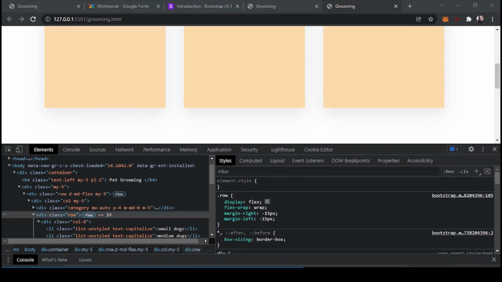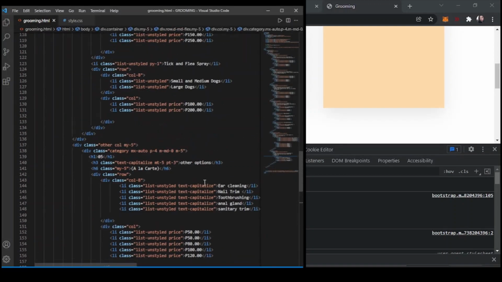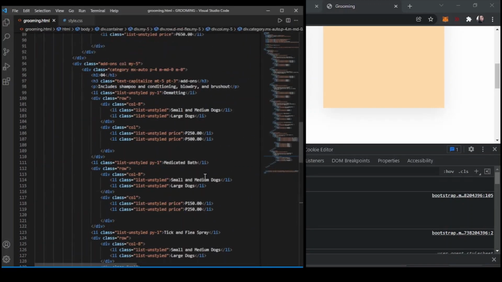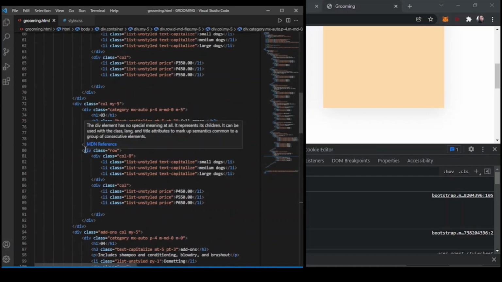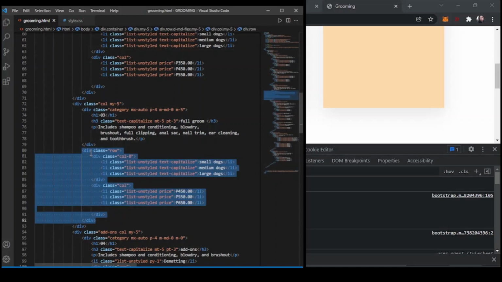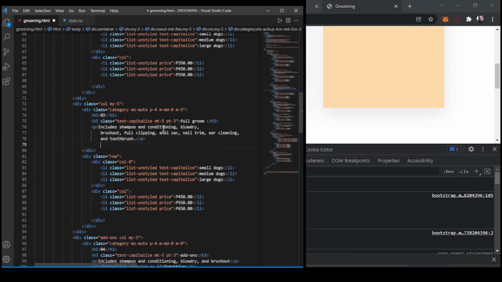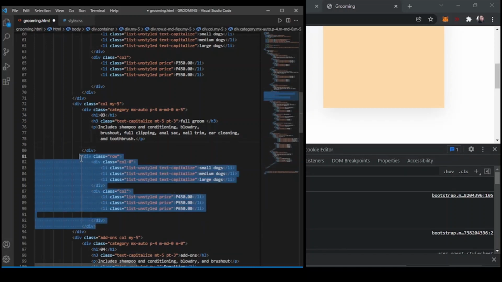So, let's check sa ating HTML. Bakit naging problema iyon? So, this one is the problem. I think this one should be inside this category. It should be inside the category.